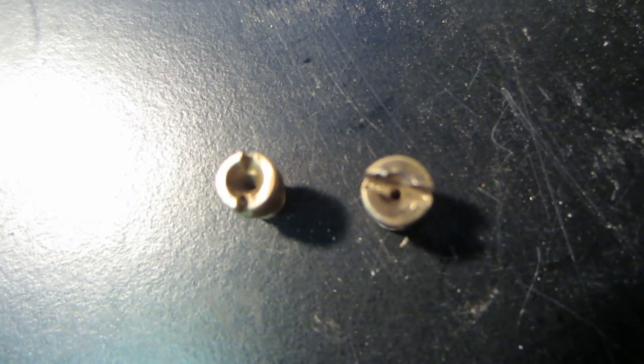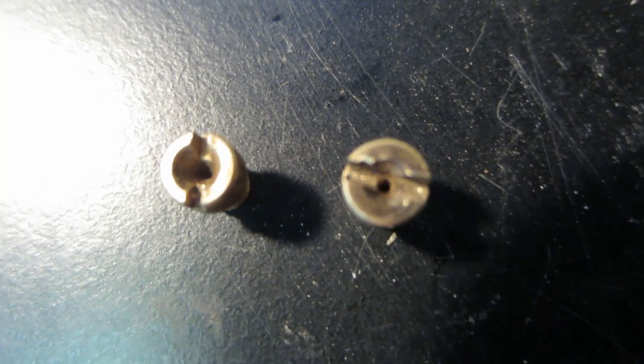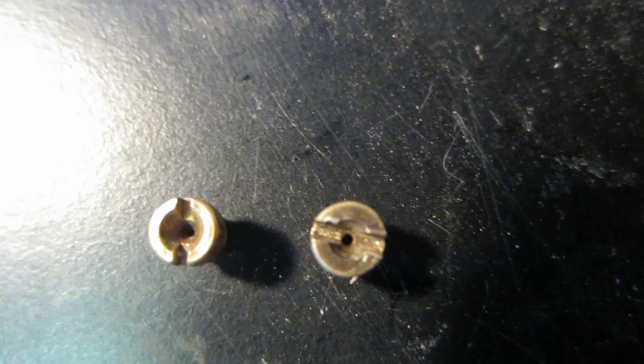Let's see if you'll focus. Right before I turned the camera on, it was in focus. There we go. You can see the centers of those holes. You can see the difference in the size.